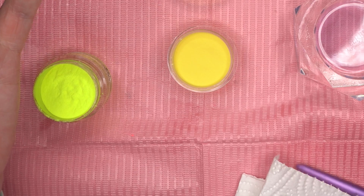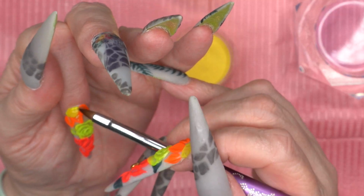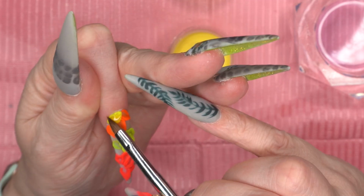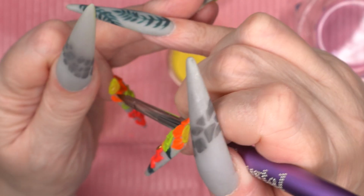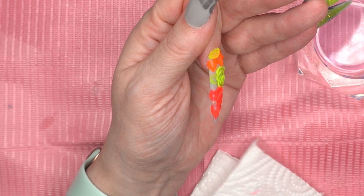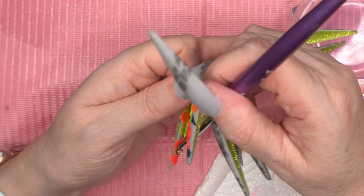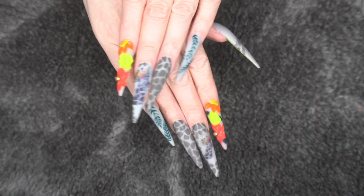And then for the centre of that orange flower, we're using the same yellow, and we're also using honey. This is to give it kind of a sunflower effect type of flower. I'm not too sure, but I'm basically putting a bit of a circle in there, and then once it's started to set up a bit, I'm just using the point of my brush to do some divots in there. And then for the pink flower, I'm just putting a little bit of Tears Clear down, and then putting this embellishment I found in my drawer.